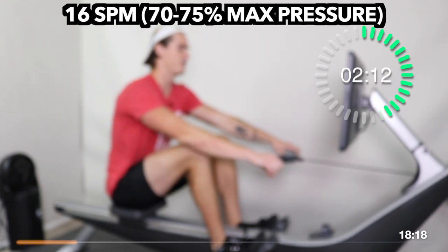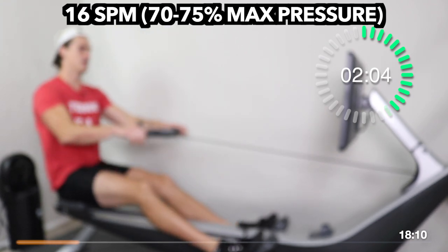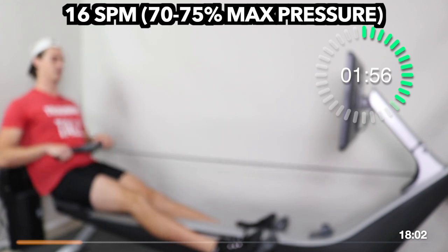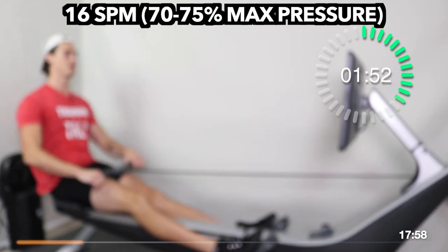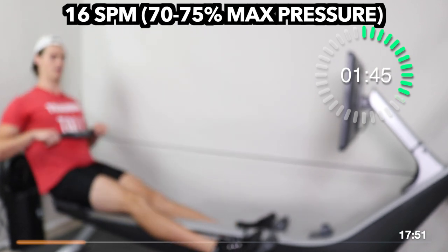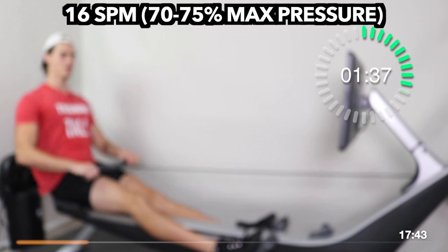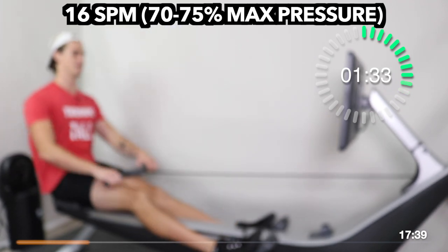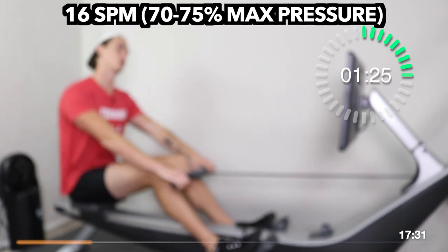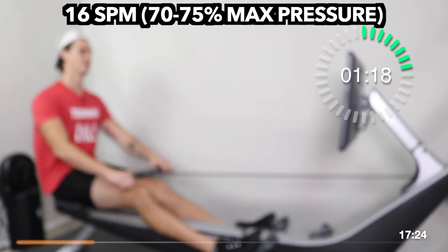Another way to think about it is as a light switch — you flick on, then off. You flick on, bing, flick off. That's three minutes in, two more minutes here at 16. Hopefully your pace per 500 meters is nice and consistent. In less than two minutes we're going to shift up to 18 strokes per minute — more strokes per minute means more overall intensity and a lower split per 500. Try to match what you did at 20 last time when we go to 18, or if this is your first time, aim two to five splits faster.